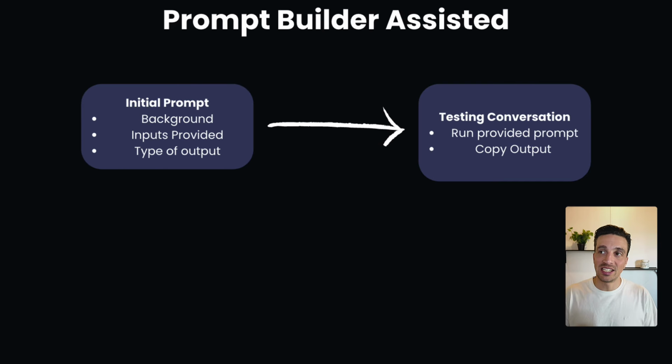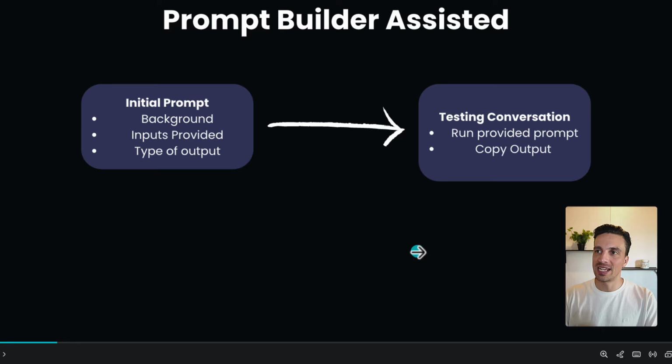The next one is just a prompt builder assisted. We're going to use 2 tools that you're going to give a very messy prompt to, and they're going to automatically make it almost perfect in the first try. You can also do a bit of a variant loop here to test it out, but for the most part, it's going to be pretty spot on.